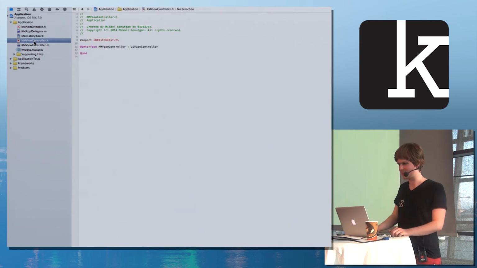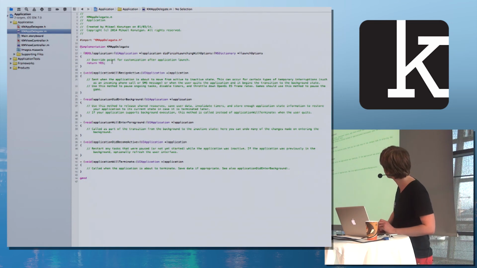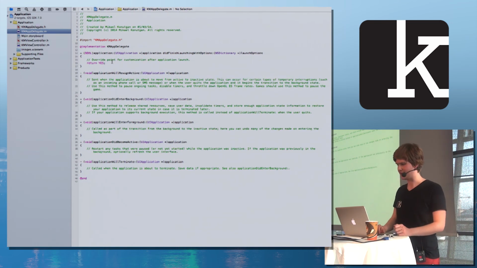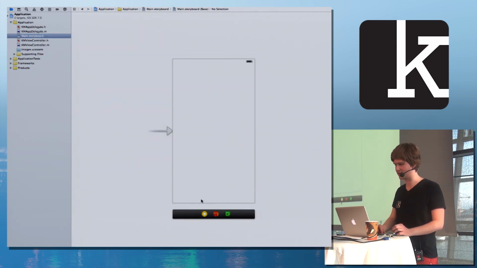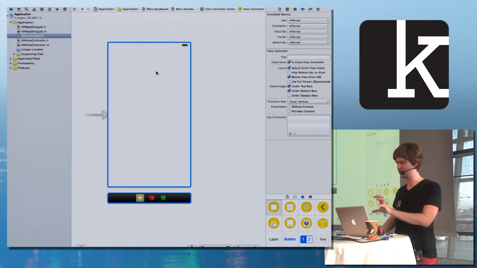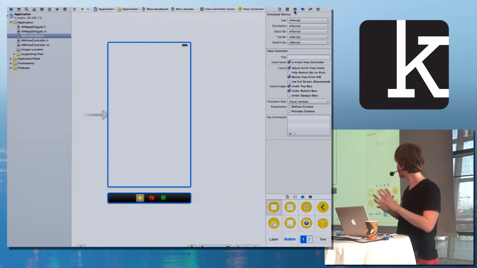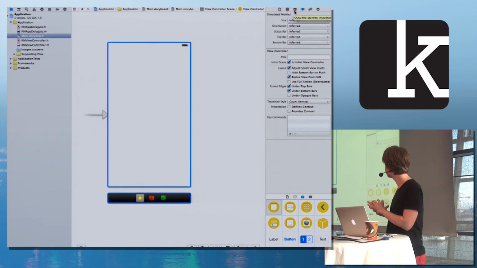And then the application starts right here: application did finish launching with options. Basically, after this point, your code starts to run. But if you have a storyboard file here, then the runtime starts the storyboard, and the storyboard's first view controller, which is a unit of a screen.